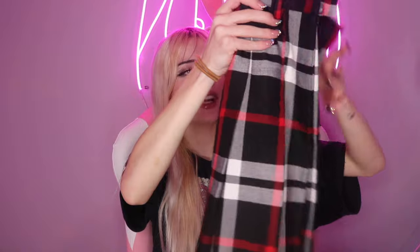Our first skirt is this really lovely high-waisted plaid skirt. The material is really soft and you can tell it's really well made. Some skirts can be very tight and don't fit well and are very uncomfortable, but I can tell this one's gonna fit really well. There are some loops right here that you can put a belt in if you want, to add style or to help it stay up on your waist. It has this nice plaid design with gray, white, black, and red.